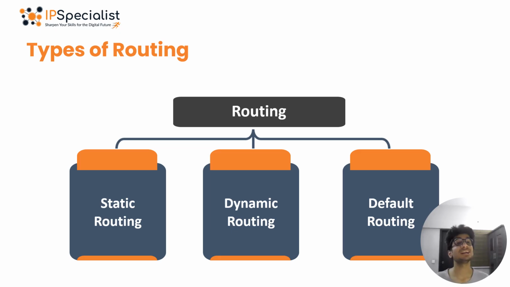Lastly, we have default routing. Default routing acts as a catch-all. It involves configuring a router to forward packets for which it does not have a specific path in the routing table. This is like having a direction to follow if you're not sure where to go. Typically, it is used to send traffic destined for remote networks to a single next hop router. This method simplifies routing in environments where you don't need to know all the specific paths in the network.